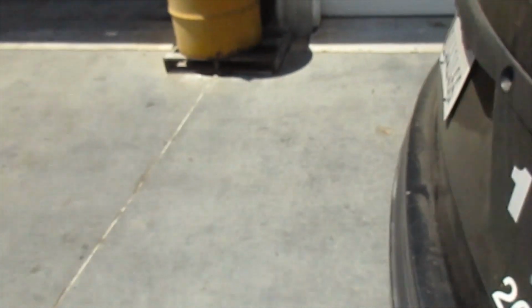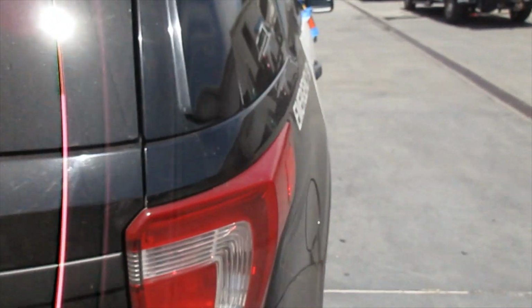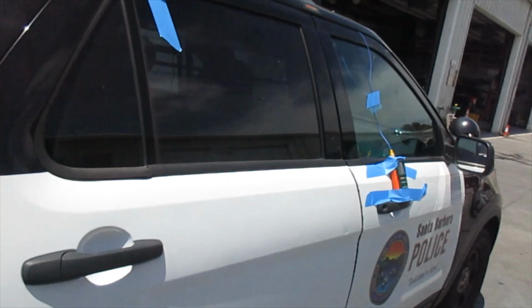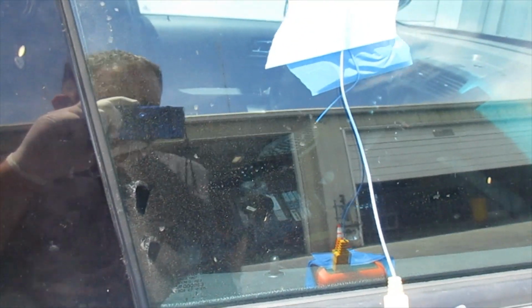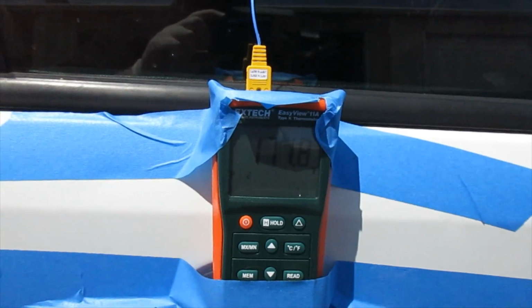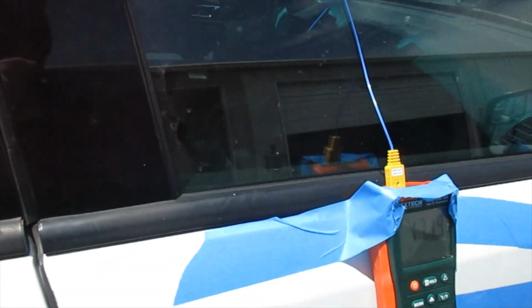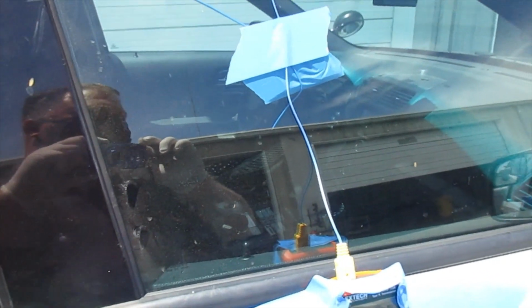and it's noon, so the sun is directly on top of us. I have a feeling that that might be contributing to our temperatures here. 154 on this side and our variations. So one of the things we didn't do inside, which maybe we should have, because I'm starting to think that the sun, the light coming through the window, may be affecting at least that probe, because I really don't think we're at 172 degrees inside, but I think that sun may be contributing. So maybe on a future test we'll keep it inside.